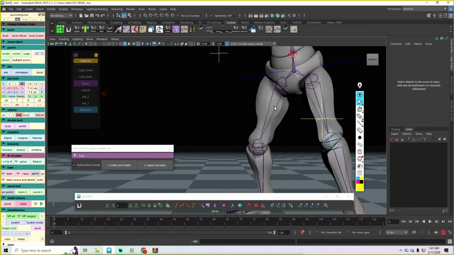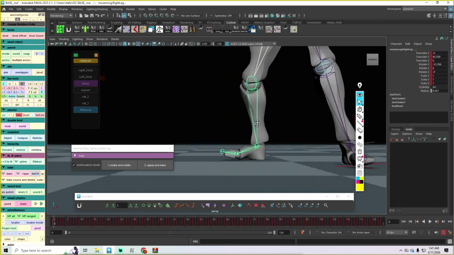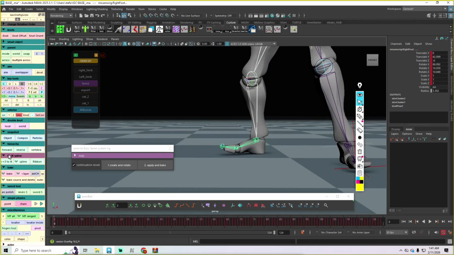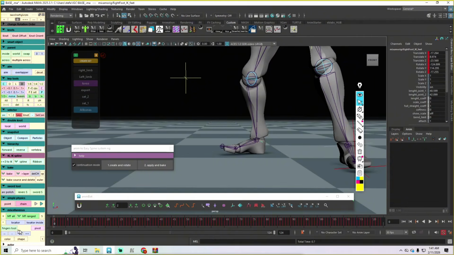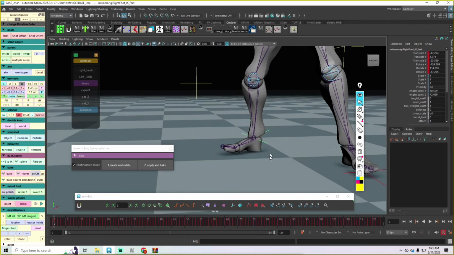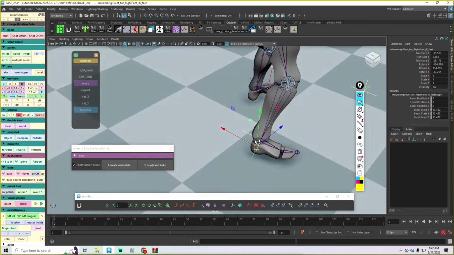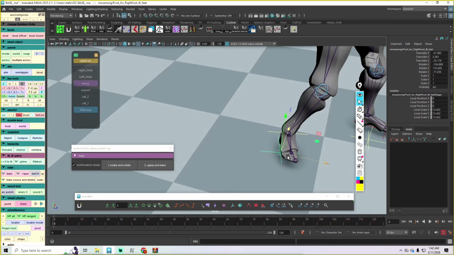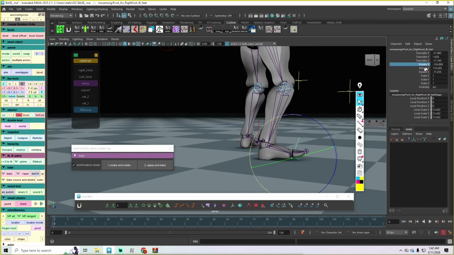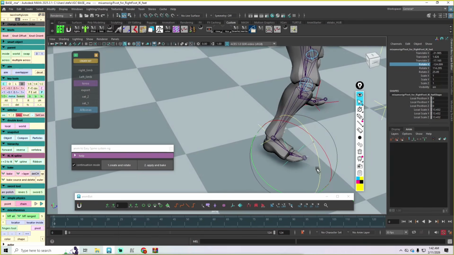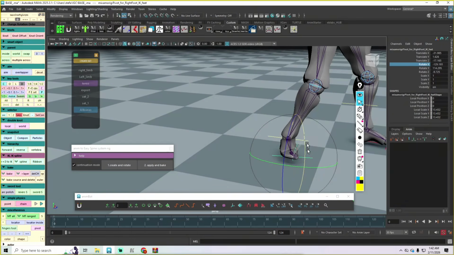Let's select the upper leg, lower leg, foot, 3 to IK, make it bigger. And then let's do another knot offset there. Let's drag it this way. Let's zero that out. Okay.